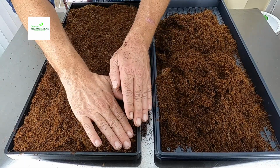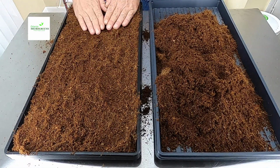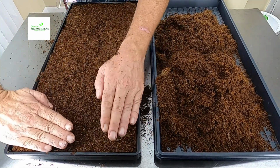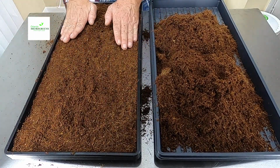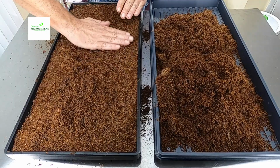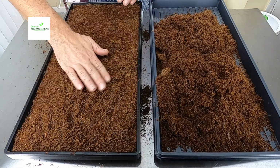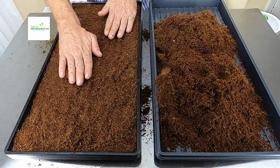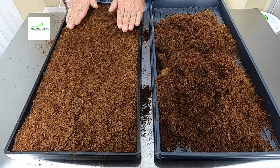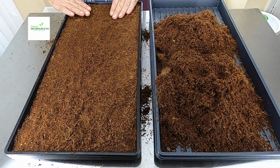So I want to get it nice and even, and again, paying really close attention to getting the sides just right and the corners have plenty of Coco in them. Now I don't compress it too much. I try to just bring down the edges and the corners to where they're nice and even and smooth. And I definitely want this to be an even surface. I just kind of rub my hands across it and take the high spots out, put that stuff in the low spot, and just take your time. Make sure everything's nice and even and level. And that should be pretty good right there.